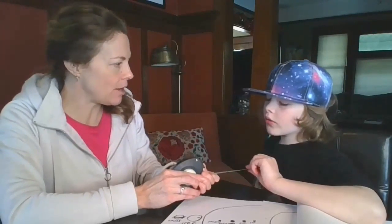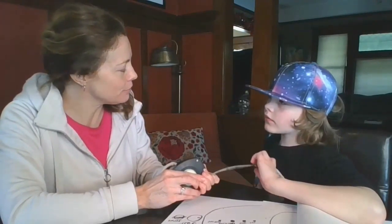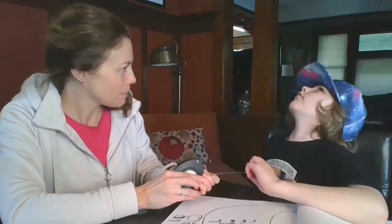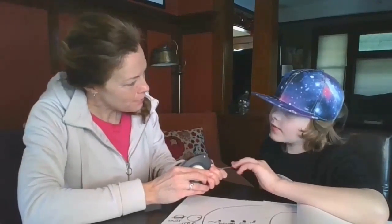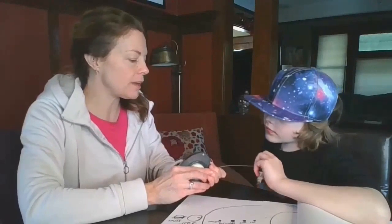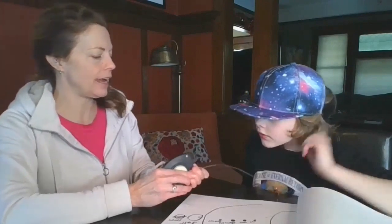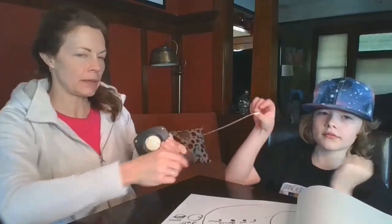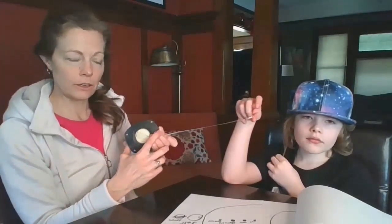Saturn is 9 astronomical units. So now we have to add, because we're at 5.2, how many more do we have to go to get to 9? 3.8, so go count 4. 1, 2, 3, 4. Okay, so now we are at Saturn. Hold it up so everyone can see. This is the distance between the sun and Saturn.